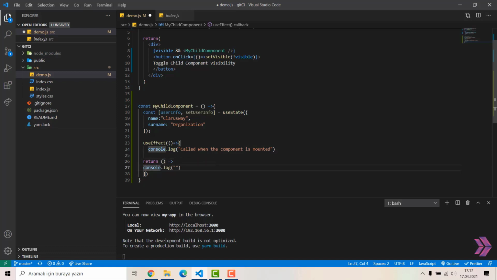Yes, that's good. This looks great. Console log: code when the component unmounted. Okay, that's good.